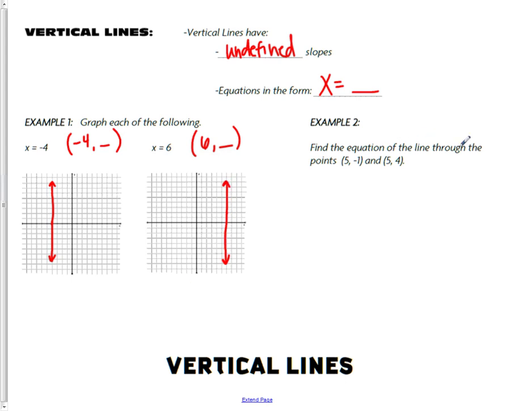To find the equation of the line through the points where both x-coordinates are 5, (5, -1) and (5, 4), hopefully you can kind of picture that. If I were going over to 5, 1, 2, 3, 4, 5, -1 down here, or 1, 2, 3, 4, 5, +4 up here, you do have a vertical line. And so we know it's going to be of the form x equals, and since both x's are 5, it will be x equals 5.